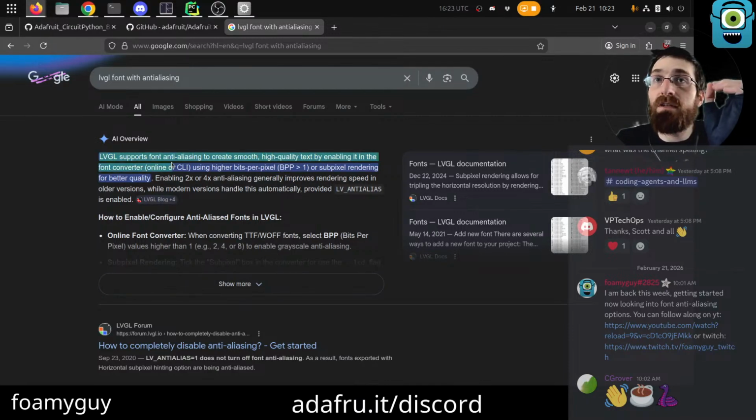Looks like so LVGL itself, according to this thing here, which who knows, but so far seems like it does. So you have to enable it in the converter. So we will maybe need to essentially export one.